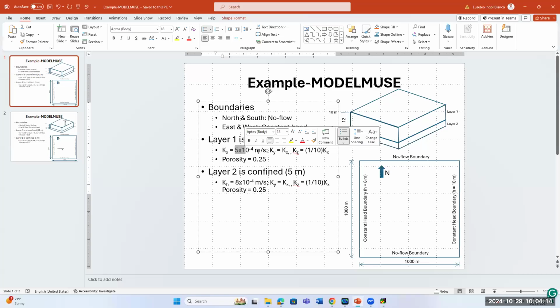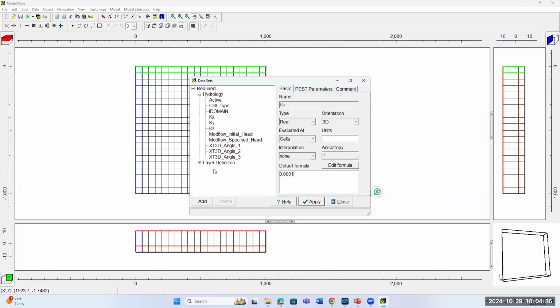And then we can convert, because we are going to work in days for the time step, or we can use the same value, with seconds for the time step, if you want. So I'm going to configure it here. It will be 1E-5. That one will be the horizontal hydraulic conductivity.